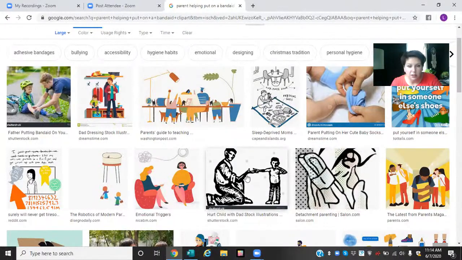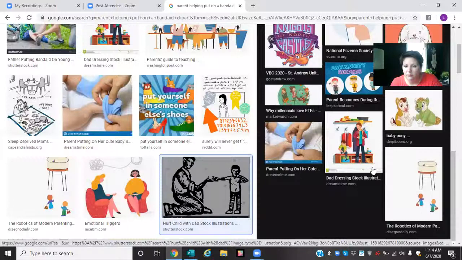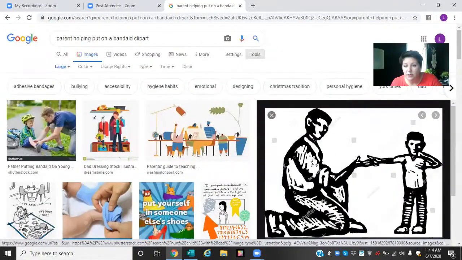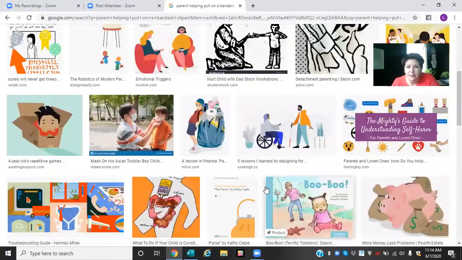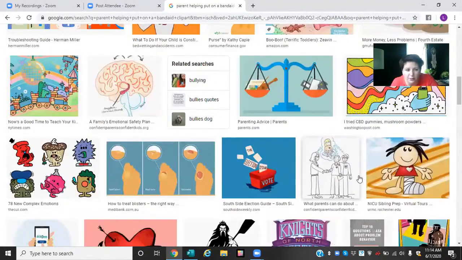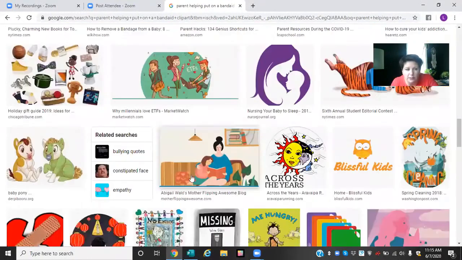This is nice and kind of generic, but not exactly what I'm looking for. And sometimes you're not going to find exactly what you're looking for. And then you can mix and match. You can do a mix of generic with clip art. If you can't find what you're looking for, there's always something. There's always an answer.